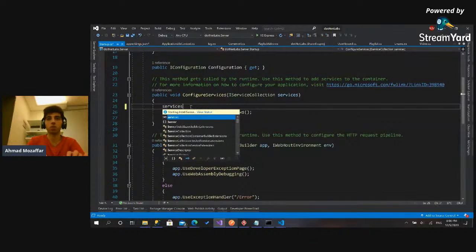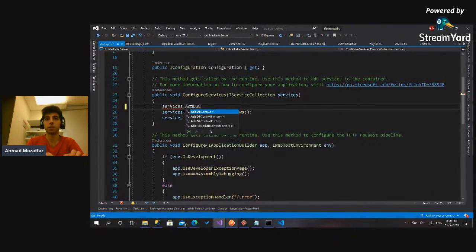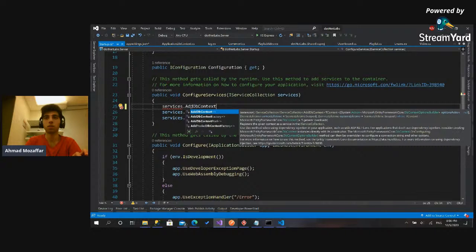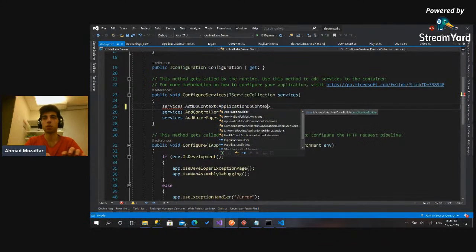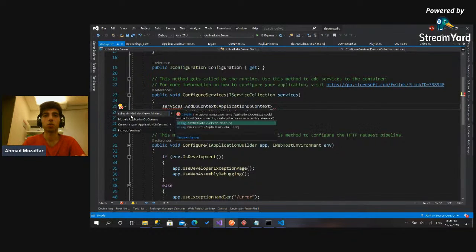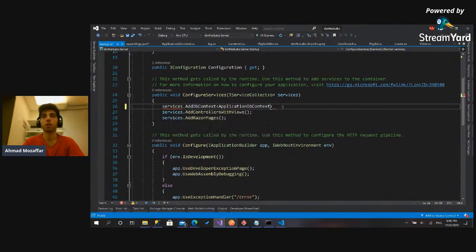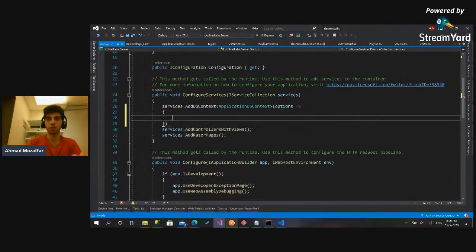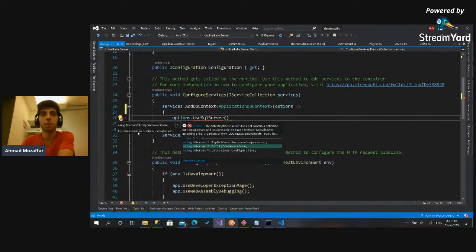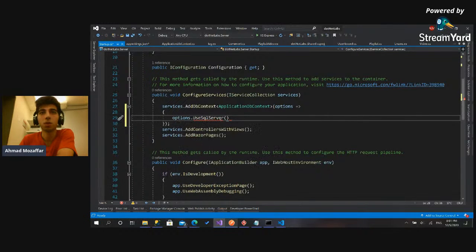So let's call services.AddDbContext, and it is ApplicationDbContext. Control dot. So we have this menu. Okay, this one. Now let's add the options. And for the options, we will use SQL Server, just like that. Okay, use Entity Framework Core. This is great. Now we need to pass two properties.